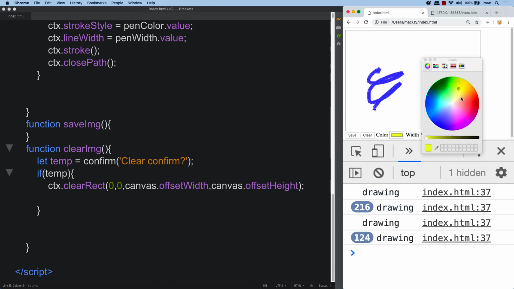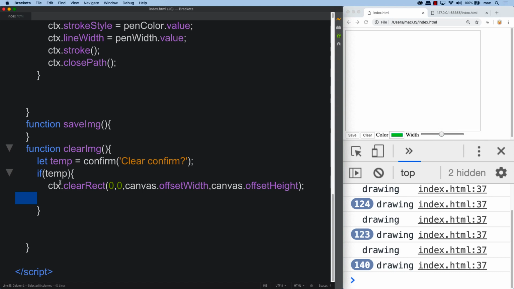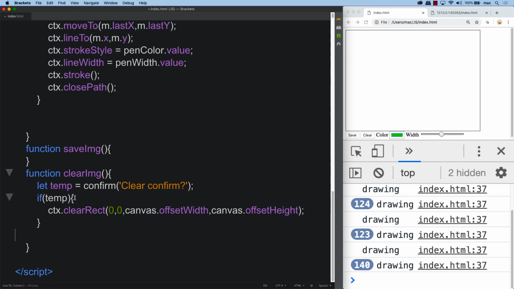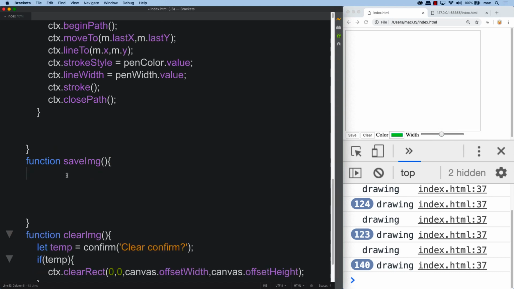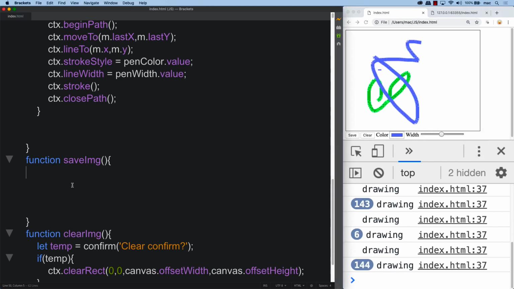And the save is going to be a little bit more complex. So again, we've got some stuff on here. I want to clear it. Click OK, and it clears out the canvas. So all it's done is run that clear canvas method that was available. Let's add in save. So we've got some artwork. We really want to save it. It's probably the best thing we've ever drawn, and we don't want to lose it. We want to save it to our computer forever so we can always look back on it.